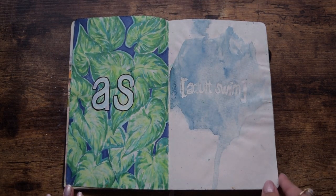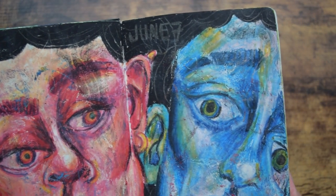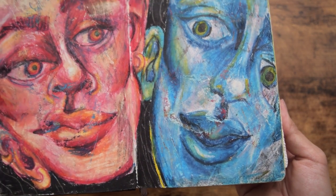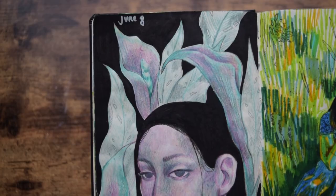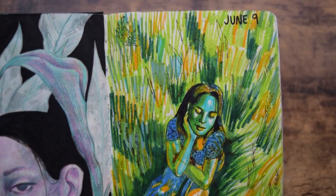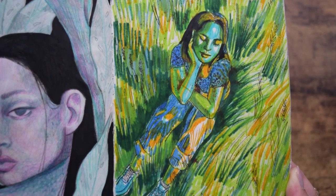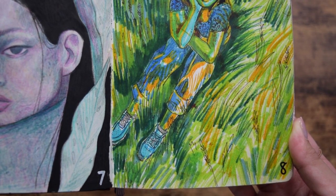Day six was the Adult Swim TikTok challenge, and this page I was inspired by Black Bean CMS actually — this is the only page that I used oil pastels. Day seven and eight: I don't know who this lady is, but she looks nice. I did pencil crayon and Posca markers. Day eight was me — I did it with markers and pen. It was a reference photo that my friend took of me and I really liked the lighting in it.